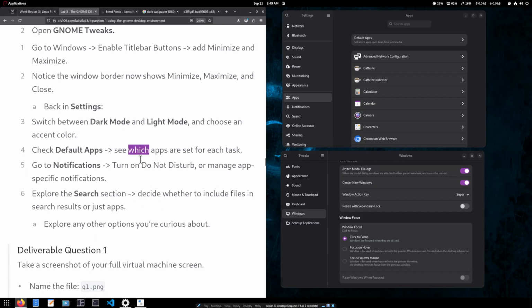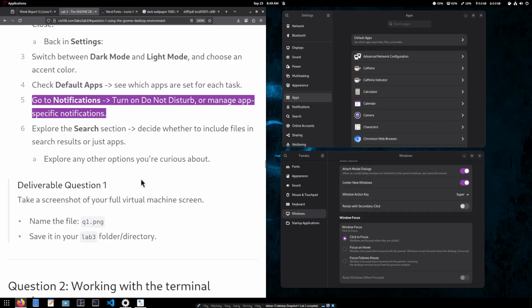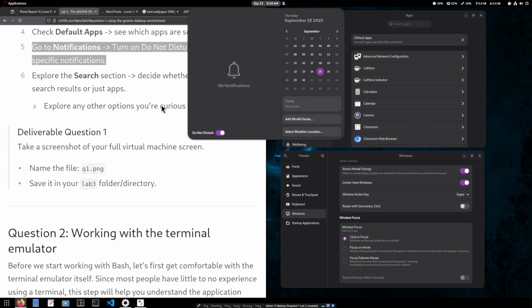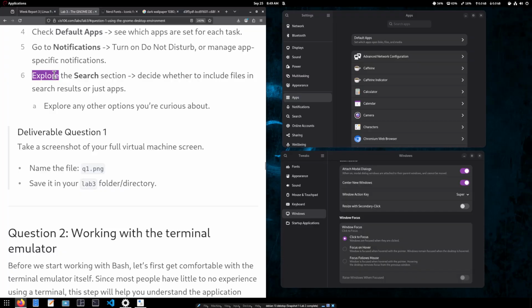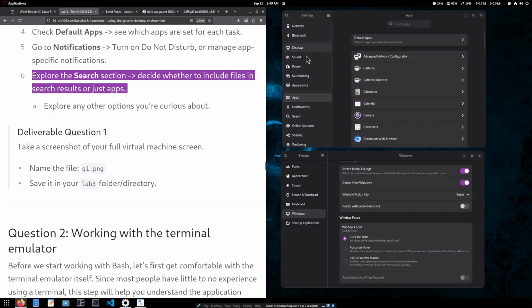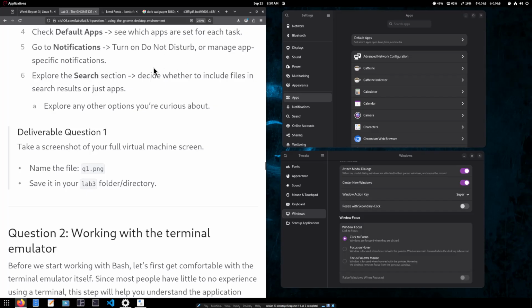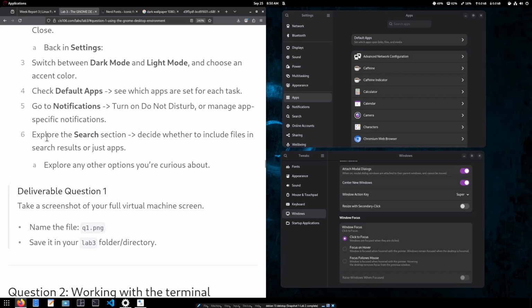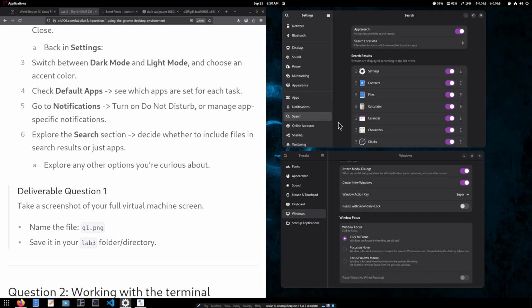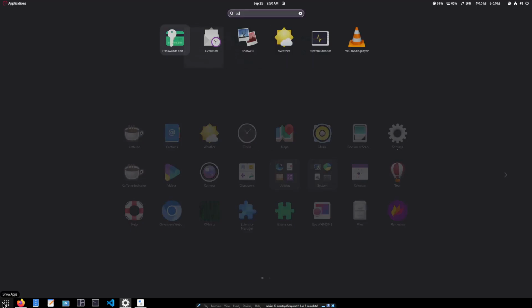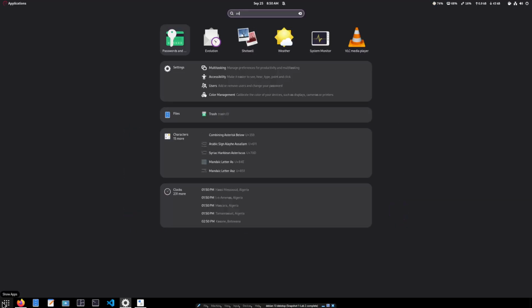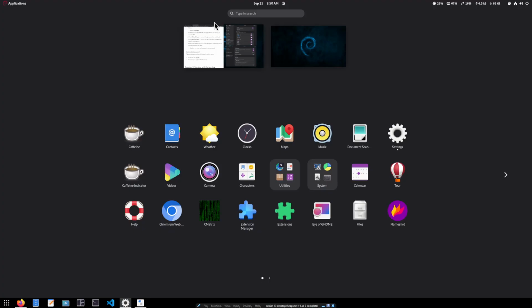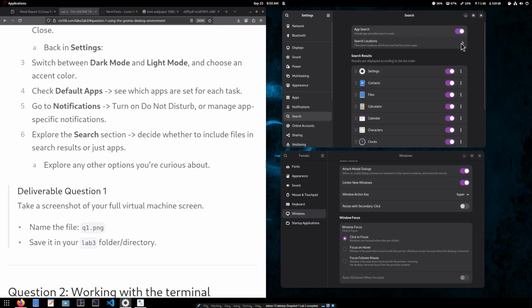Okay, so here we looked at the default apps already. We looked at the notifications. We enabled do not disturb already. In the search, so let's go here. We are under search. Now, this is how I like to have this. When I search here, I only want to search for applications and nothing else. So what I do is that I disable everything else.